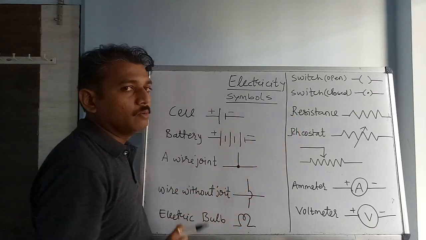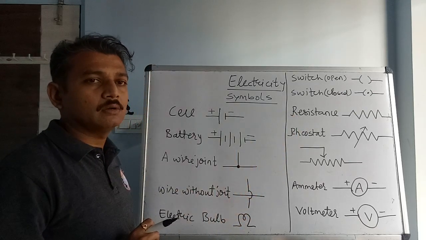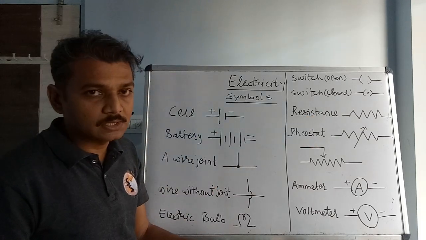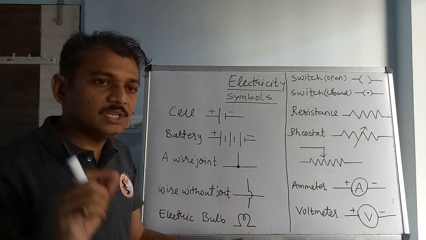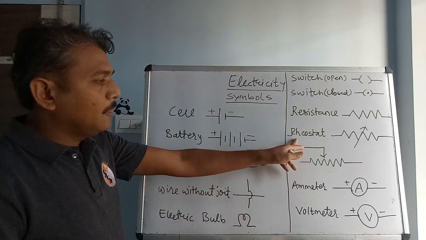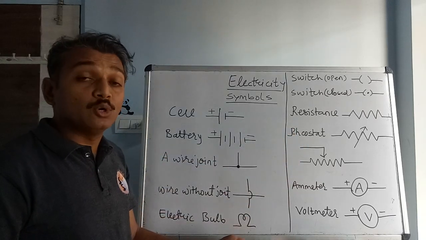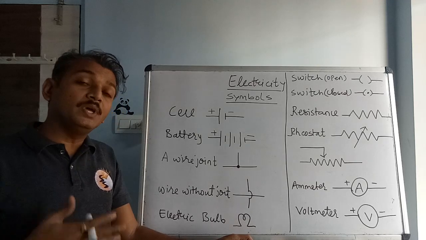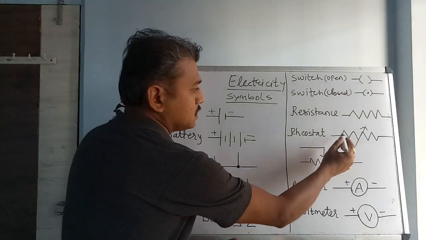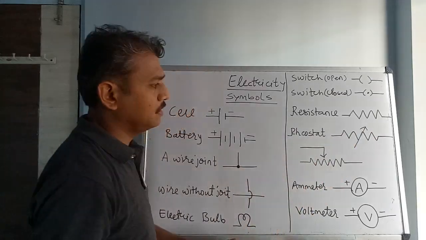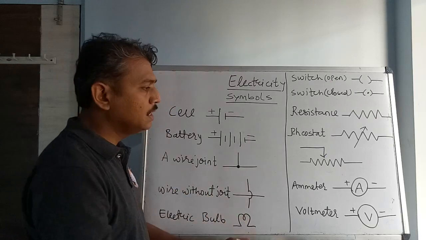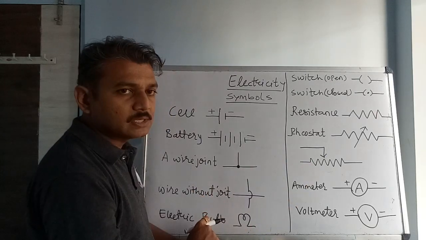Now this is a new thing for you. This you are getting for the first time in 10th standard. This is called resistance, which is present in each and every conductor. Here, this is also a new thing called a rheostat. This is also called variable resistance. There are two symbols of variable resistance. This is a symbol of resistance and an arrow is shown in between. So this is variable resistance. This is also a symbol of variable resistance.